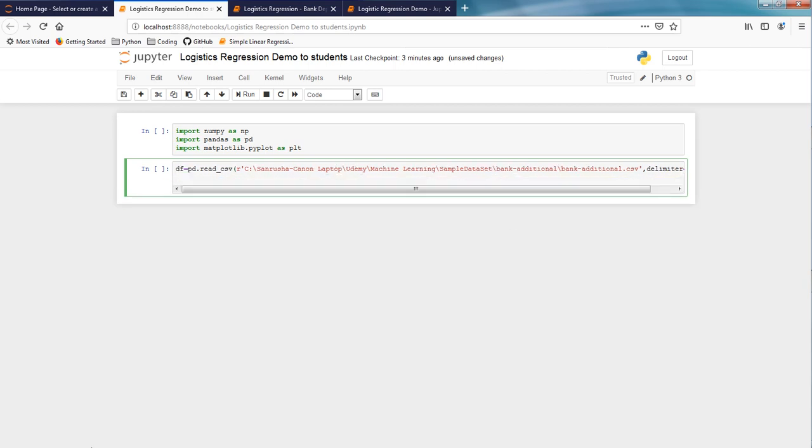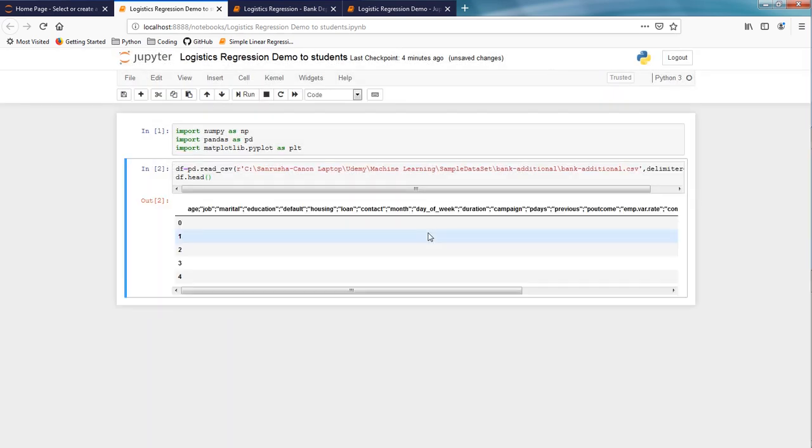Okay, let's see if we got it right so far. Run this, yes. Something is not right. Oh, here it's a semicolon. Let's do it again.